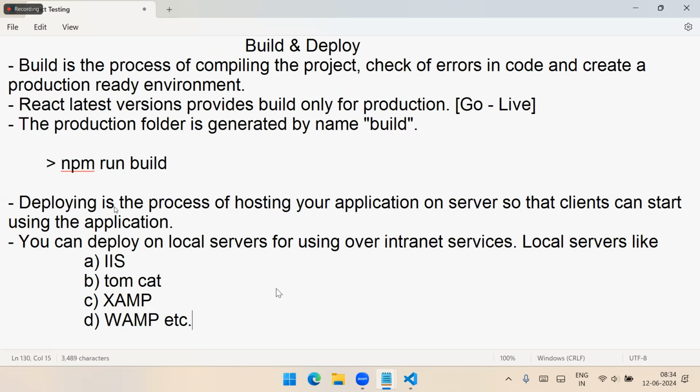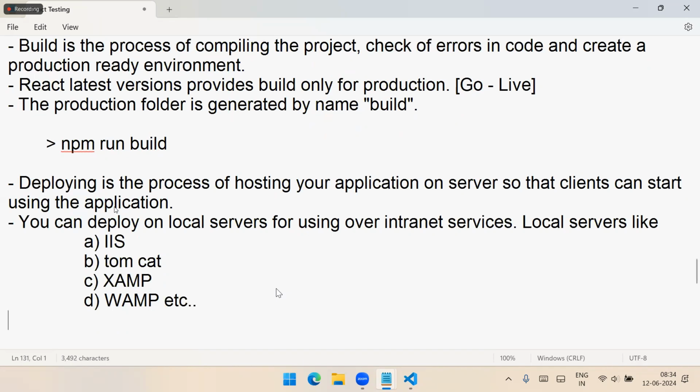So many will be there. Even you can use a Node server also. I showed you in Node.js, we can create a server and we can configure a server app. So we can do that. These are local servers.